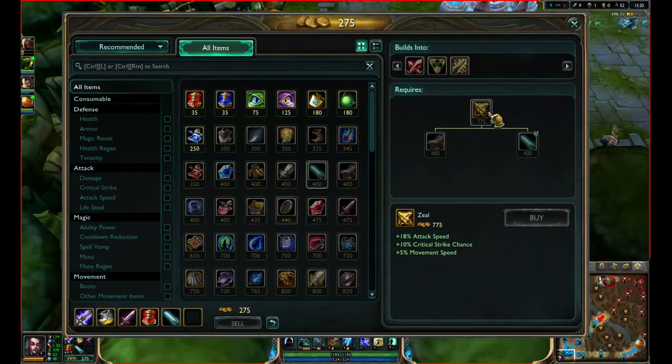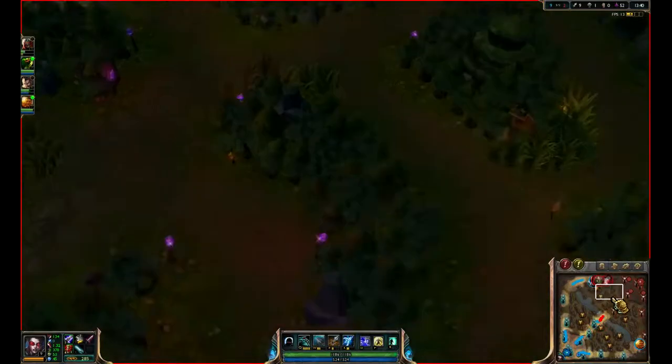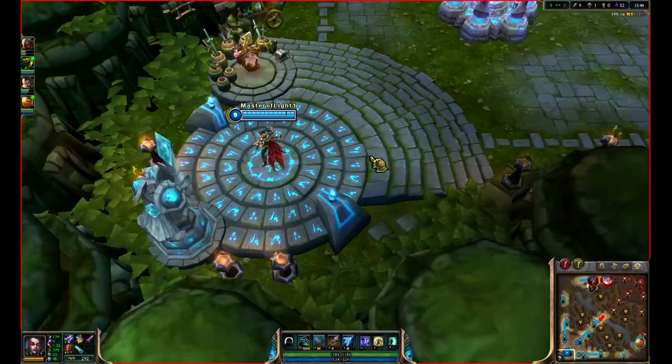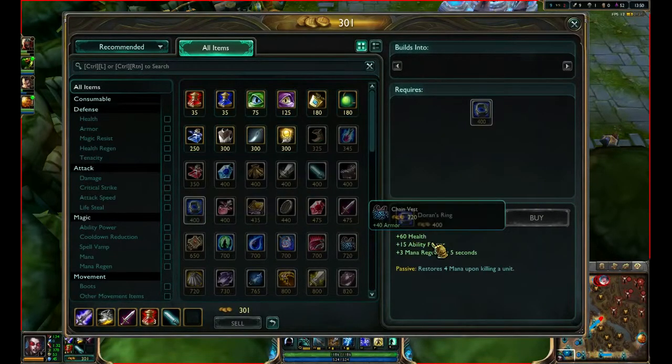So the basic deal is, if you have a character that uses magic, such as Malphite, well, that's kind of a bad example. But Annie, when you play the game, you give her a Doran's Ring, which gives her ability power. Where is it? Right here. It's very nice.